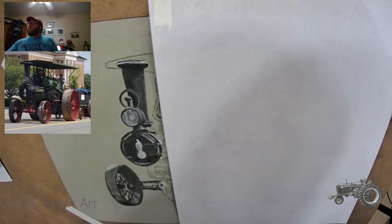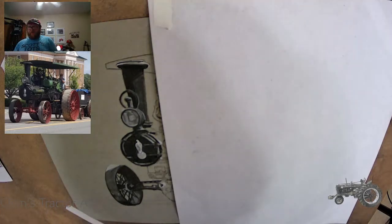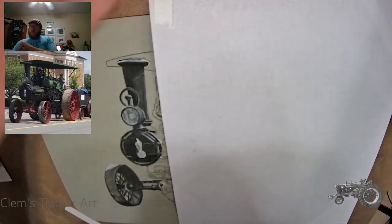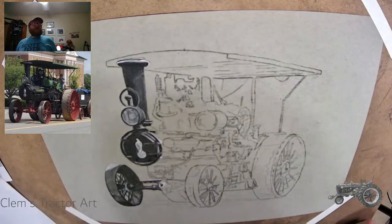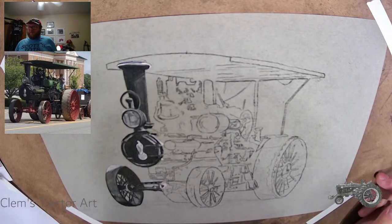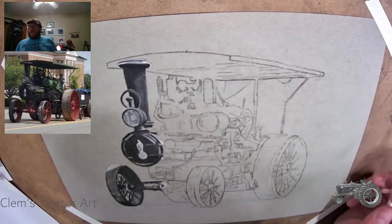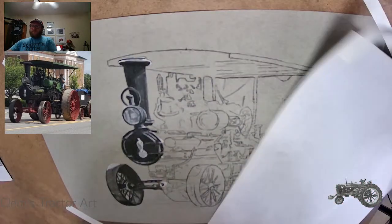All right, another drink of water. All right, I'm back. So there's where we're at right now. I'm not as far as I'd like to be, but it's really good progress, I think. So I think I need to focus on this wooden canopy now.